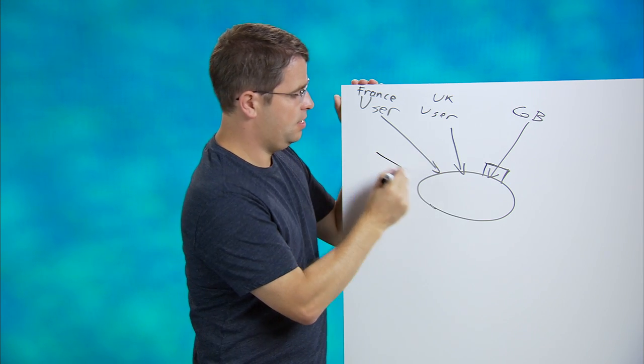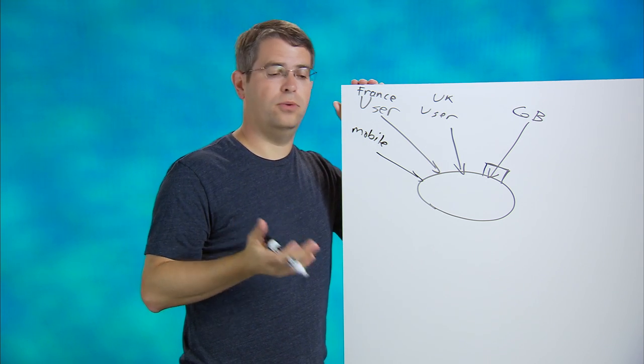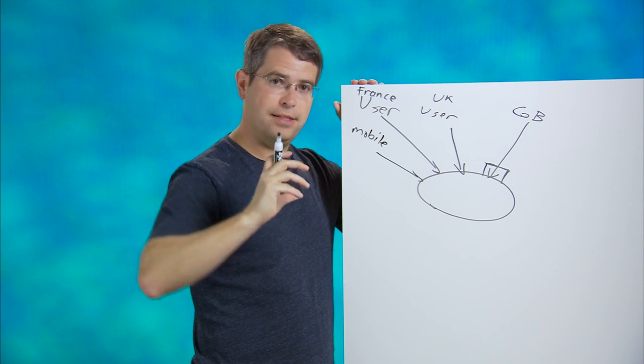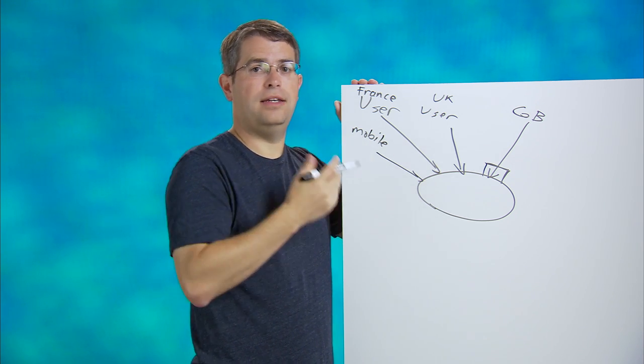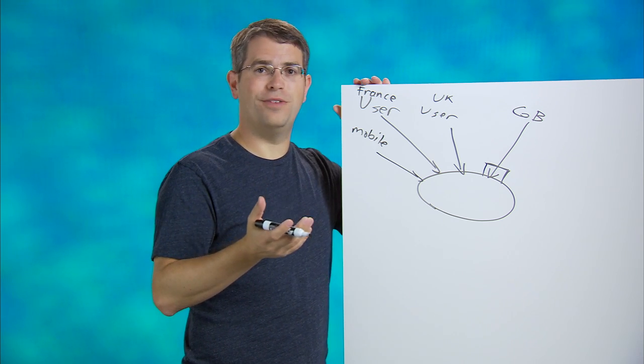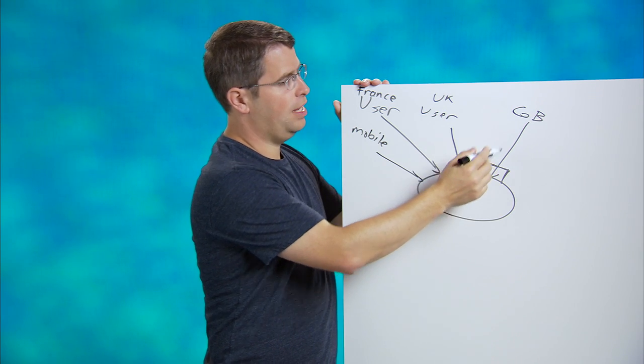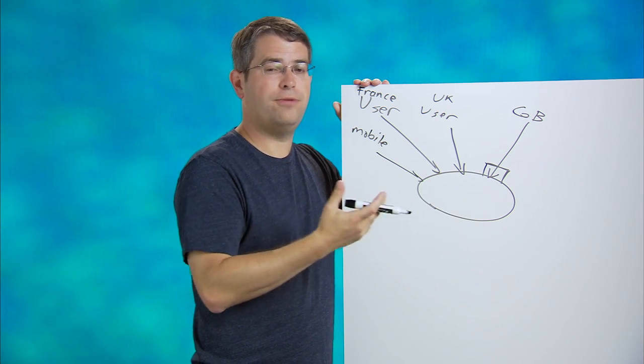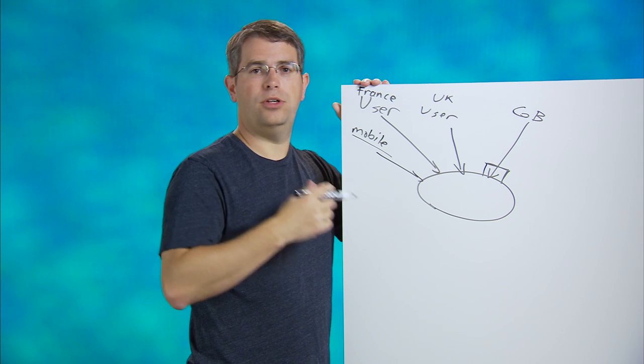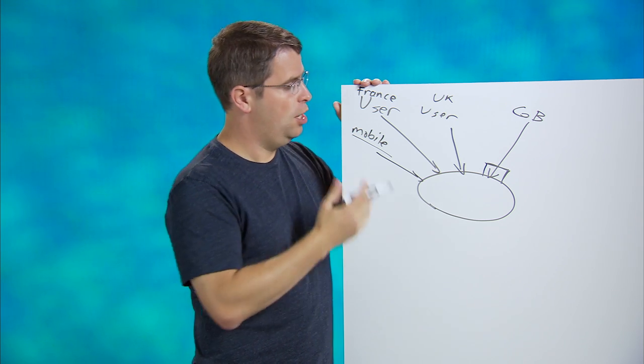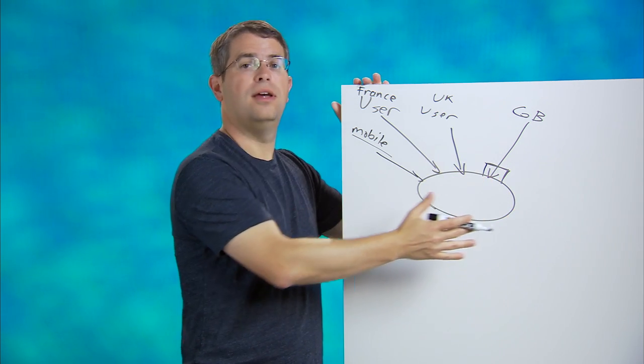In the same way, if someone now comes in, and let's say that they're coming in from a mobile phone, so they're accessing it via an iPhone or an Android phone, and you can figure out, OK, that is a completely different user agent. It's got completely different capabilities. It's totally fine to respond to that user agent and give them a more squeezed version of the website or something that fits better on a smaller screen. Again, the difference is, if you're treating Googlebot like a desktop user, so that user agent doesn't have anything special or different that you're doing, then you should be in perfectly fine shape. So you're looking at the capabilities of the mobile phone, you're returning an appropriately customized page, but you're not trying to do anything deceptive or misleading, you're not treating Googlebot really differently based on its user agent, and you should be fine there.